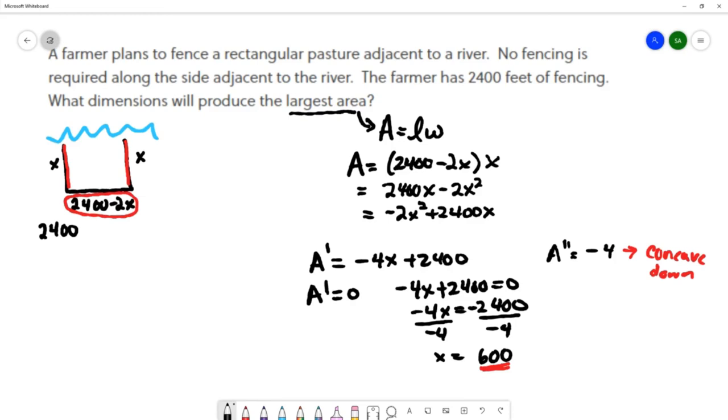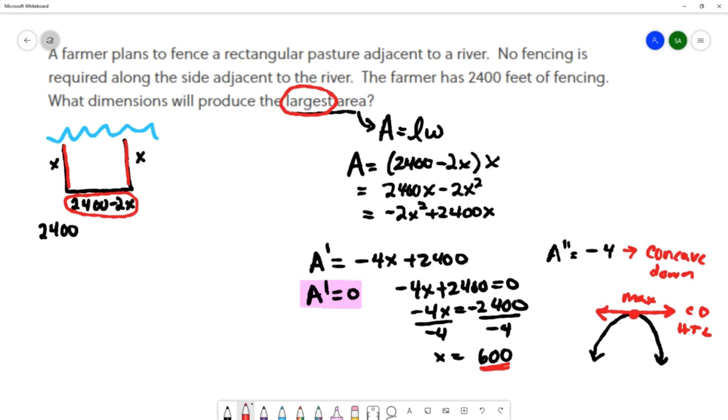So that's significant because we have a function that is concave down, and concave down is something that looks like this. And we also have this critical number, which is where the first derivative is equal to 0. So that tells me that we're dealing with a point that has a horizontal tangent line. So that combination of being concave down and having a horizontal tangent line tells me that I'm dealing with a maximum value, which is what we were looking for in this problem. We're looking for the largest area.